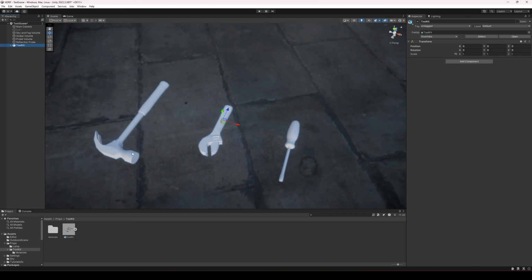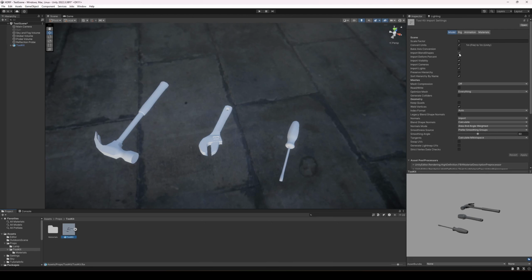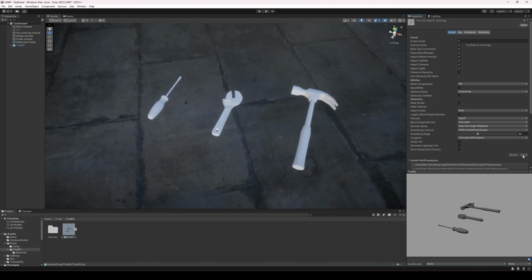So, number one, where are my materials? And number two, why is it upside down? Why is it pointing the wrong way? This is completely unrelated to the whole kits thing that I'm trying to explain, but I've seen lots of people try to do insane workarounds for this, so I'm going to show you the right way of importing into Unity. If you go on the object here in the import settings, number one is bake axis conversion. This will fix a lot of your problems. Now everything is pointing the right way, and we're very, very happy.